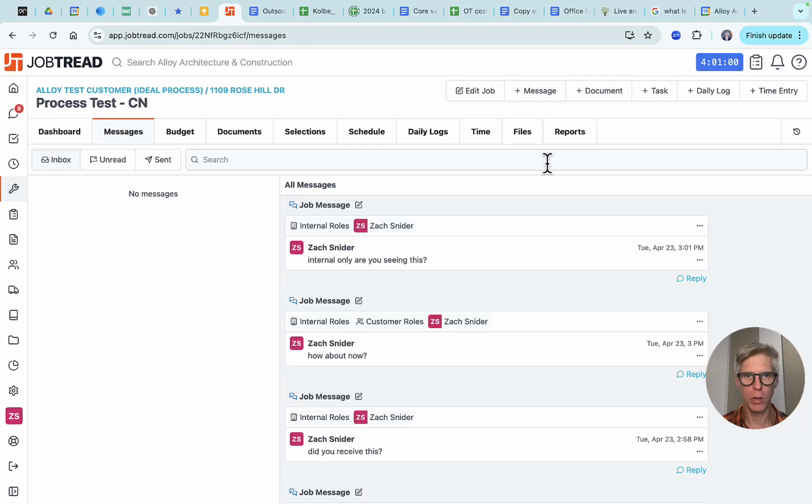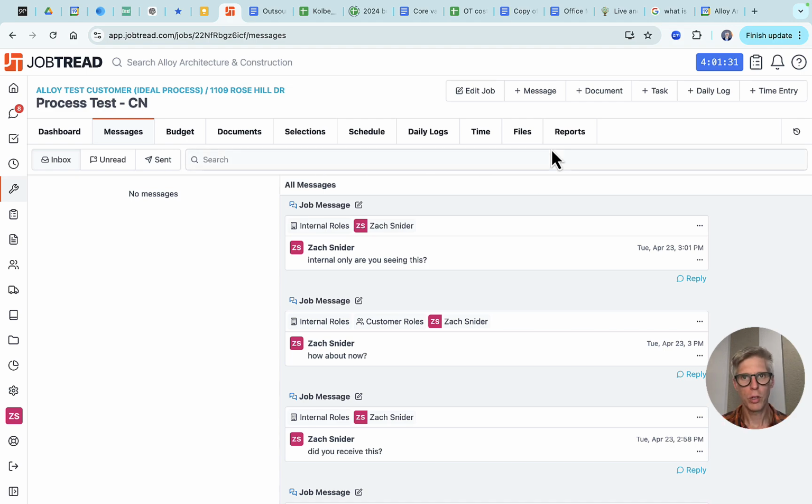This came up in our meeting on Wednesday regarding how to add files to messages in the new JobTread message feature and make sure they end up in our files section. It was noticed that when you add a file directly in the messages, that file doesn't automatically land in the files section. So here's how to solve that.